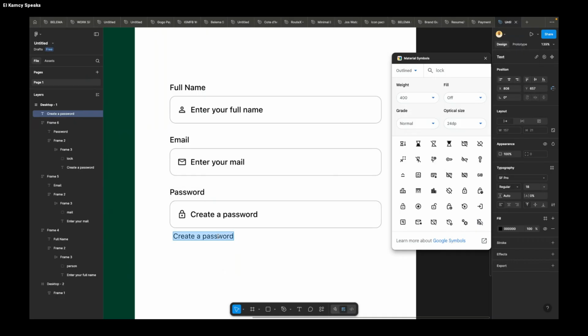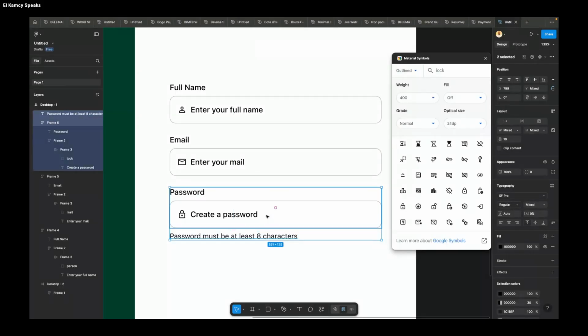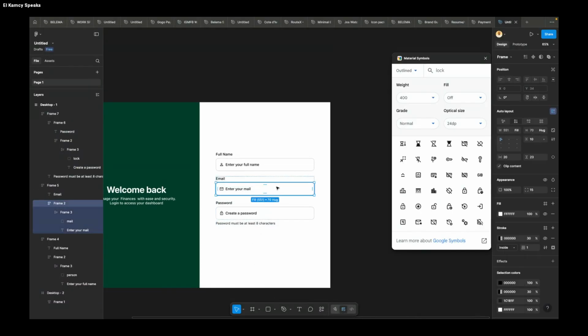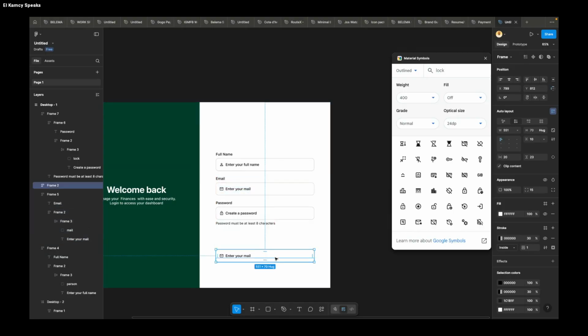So this should be: password must be at least 8 characters. So I'm going to select this password and this and give it an auto layout.